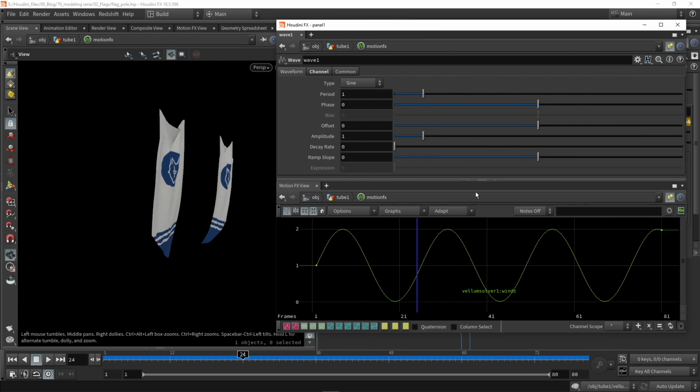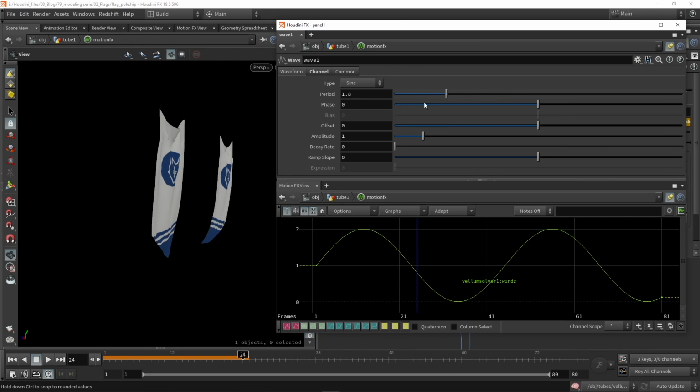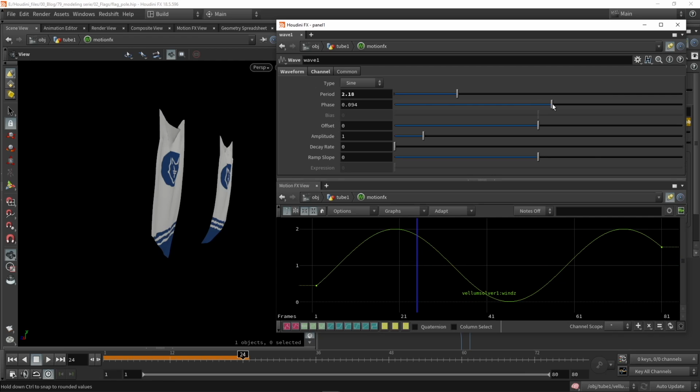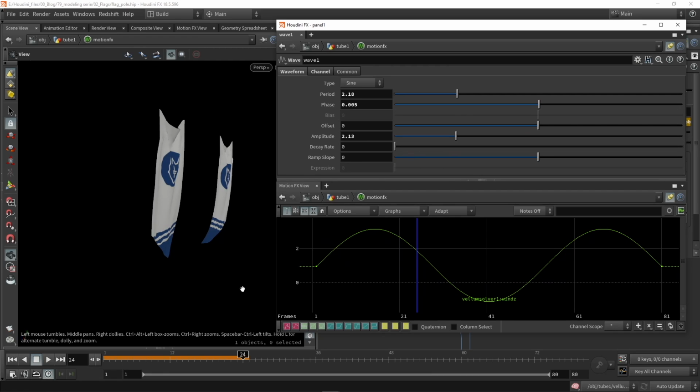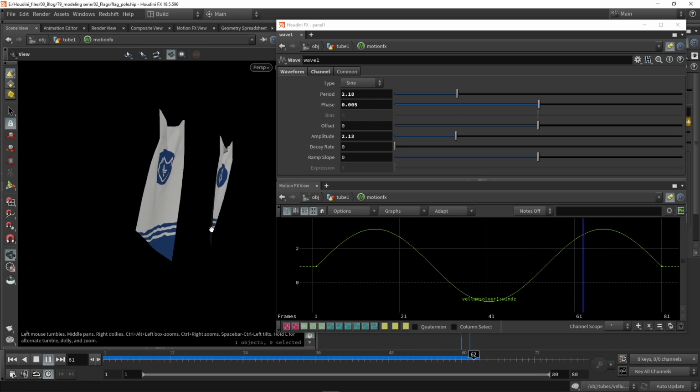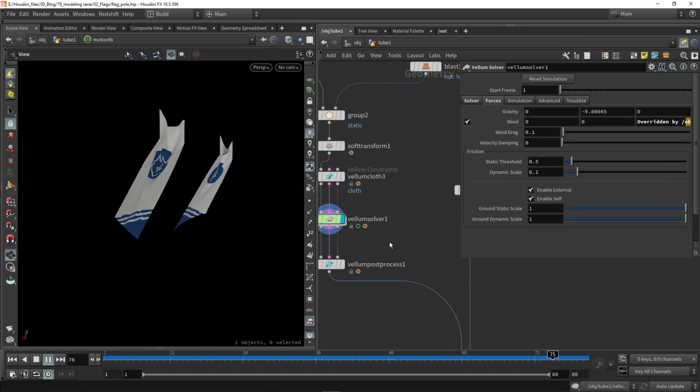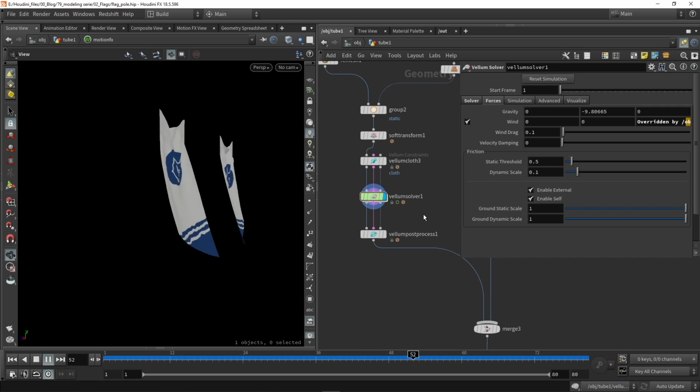We could play around with this more, so we can change how long this should be. We could also try to match it up at the end and the beginning a bit, if you want that. We can then play around with these values, maybe make it more intense, maybe do more amplitude. You can play around with that and make it as intense as you want it to be. I think this is pretty nice for what I want. So we have that ready to go. That's the quick way of adding an animation.